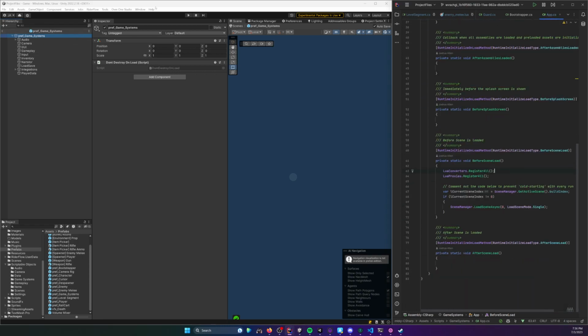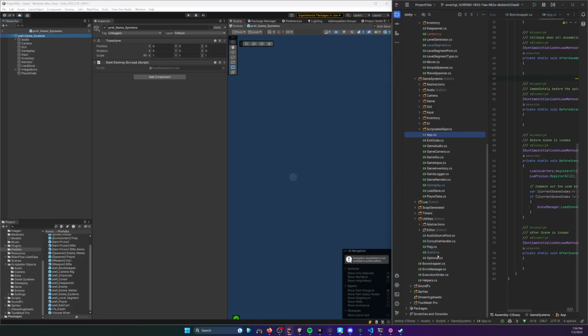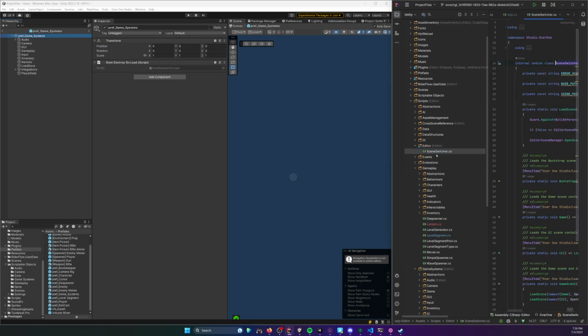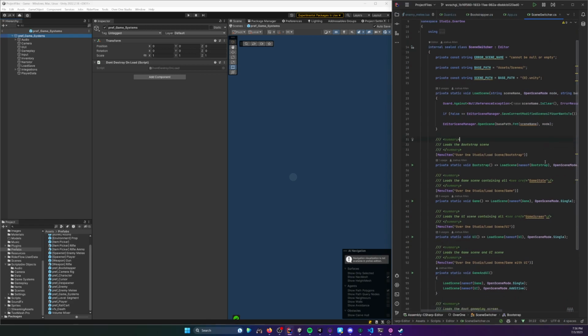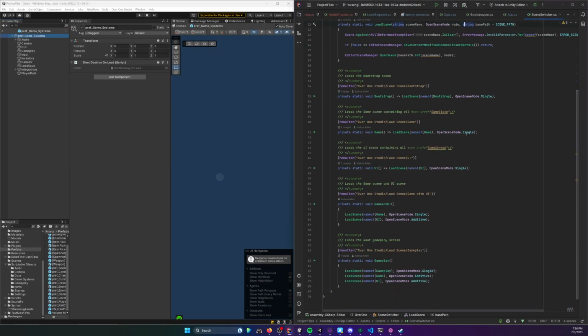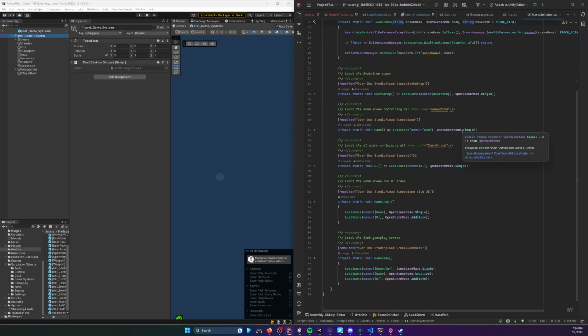And so the way that looks, a good way to show you guys that is I have, on that board that I shared with you guys, this scene switcher class. And what this does is it allows me to quickly and easily load my additive scene setup in the editor.